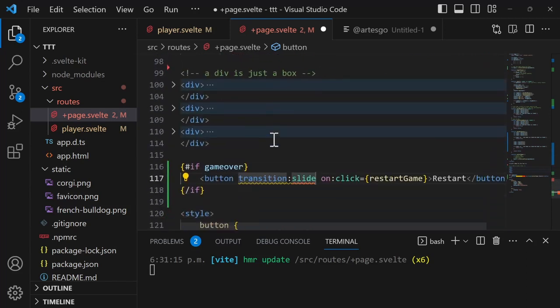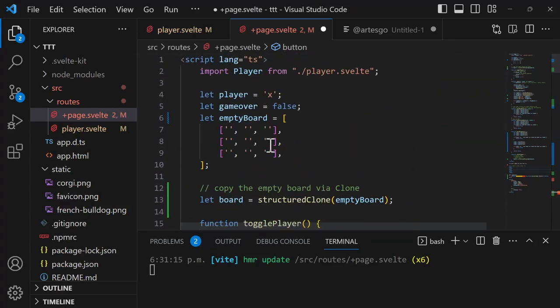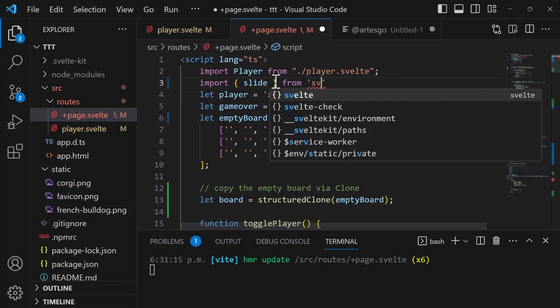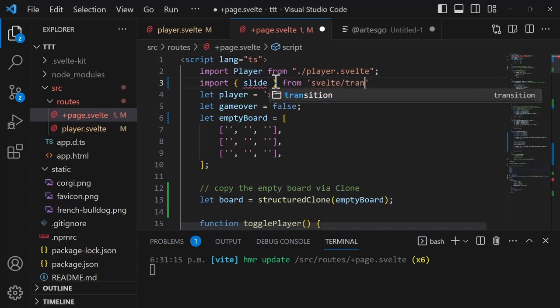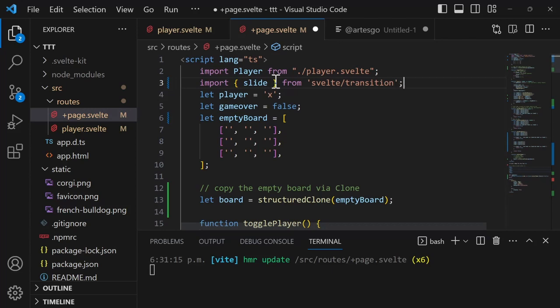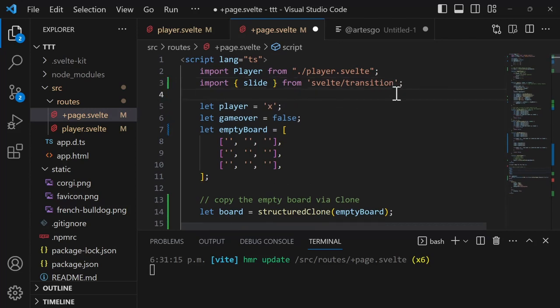So after you add this, we're going to import it. So go back to the top, import slide from svelte/transition.